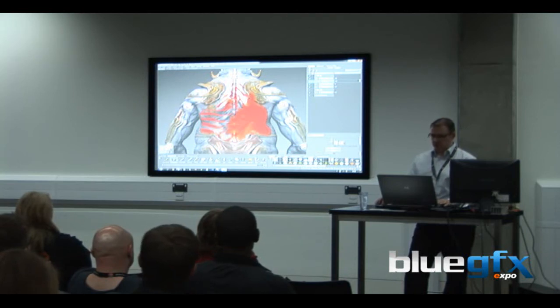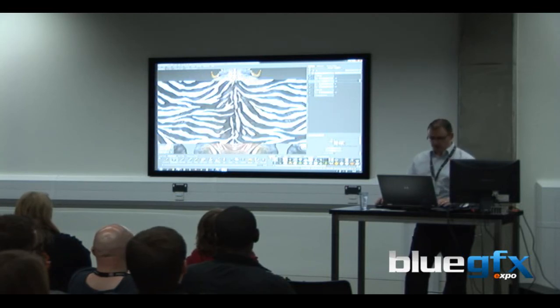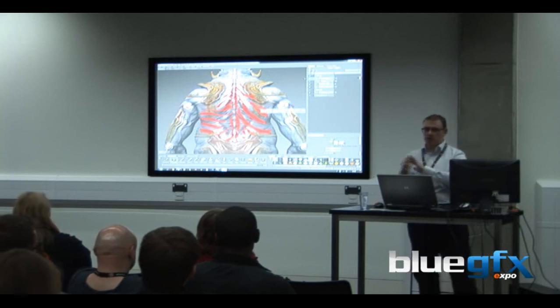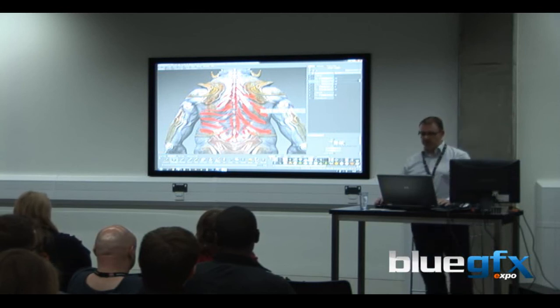So you can see I'm able to control not only where the actual pattern goes, but I can also use the layer mask to control what actually gets masked off as well. Now, of course, I don't have to stop there. I can continue to add yet another layer mask and maybe add a gradient map to control how much of the pattern is on the back of my character's spine there.